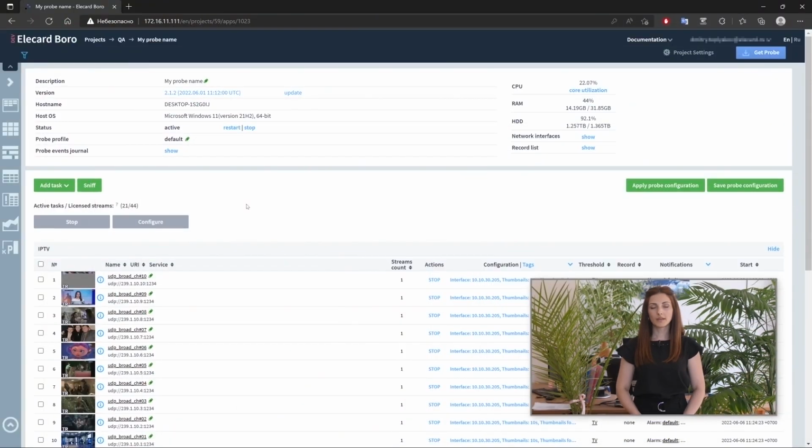In this video, we will talk about features of Boro version 2.1. We carefully work through imperfections of previous versions to bring the user experience to the highest level. We have thought out the formats for bug reports and quality of service and added support for new protocols. The main improvement of the new version is KPI view.